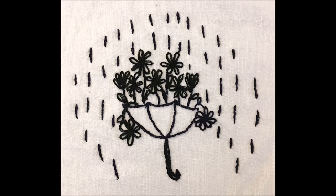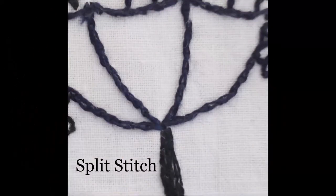Today I'm going to demonstrate two stitches for you. I'm going to demonstrate a split stitch, which is an outline stitch or a line stitch, and a lazy daisy stitch, which is in the same category of stitching. It creates an outline. You can use the split stitch to do fill-in work as well, as I've done in the handle of the umbrella.